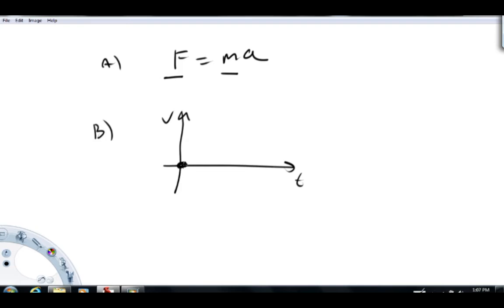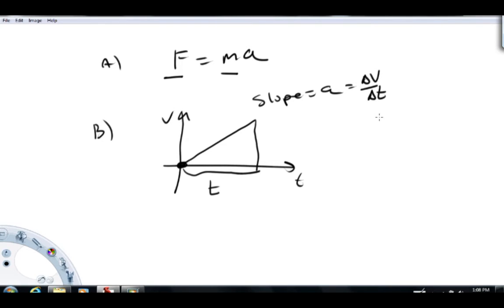and it accelerated, so the velocity increased for some time, which is given in the problem. So that would be a given value. The slope of this line is equal to the acceleration, which we know if we did part A, and that's equal to change in v over change in t. In my graph here, this is my change in t, the horizontal distance. The vertical distance here, that's my change in v, so rise over run. The acceleration is given. The delta t here was given. Calculate the delta v here, and that'll tell you how fast it was going.